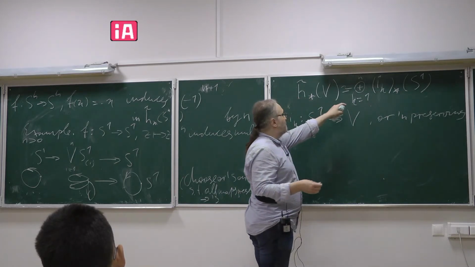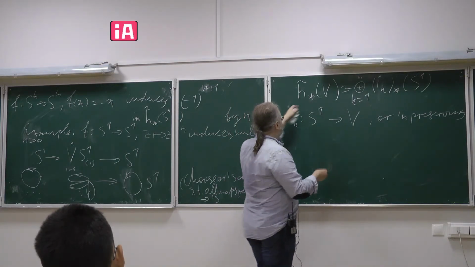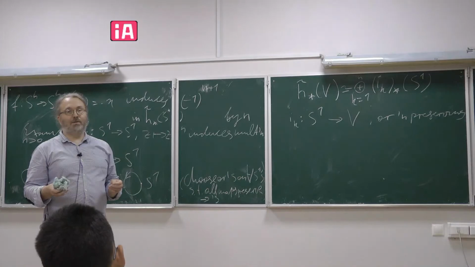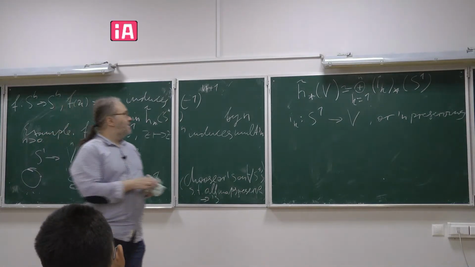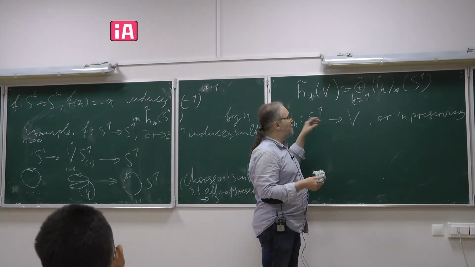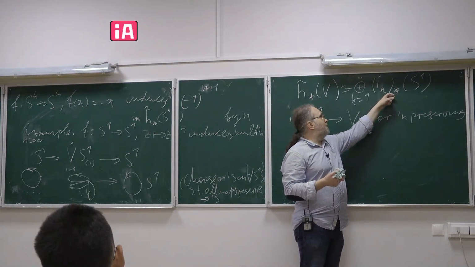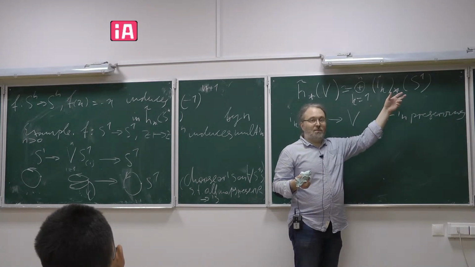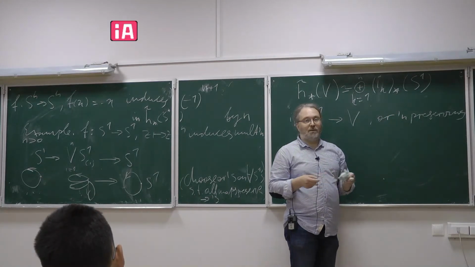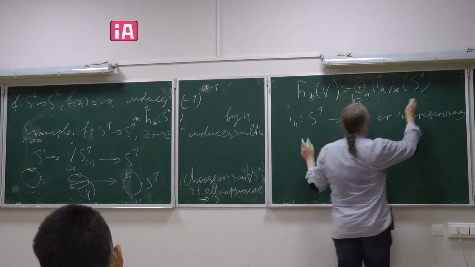So we have this: Hn of the wedge is this. What does the sum mean? So what is Ik with the star? Ik is a map from S1 to the wedge, and then we have the induced homology map, which we denote Ik lower star. So that's like homology equals a sum of maps. Well, yes, thanks.